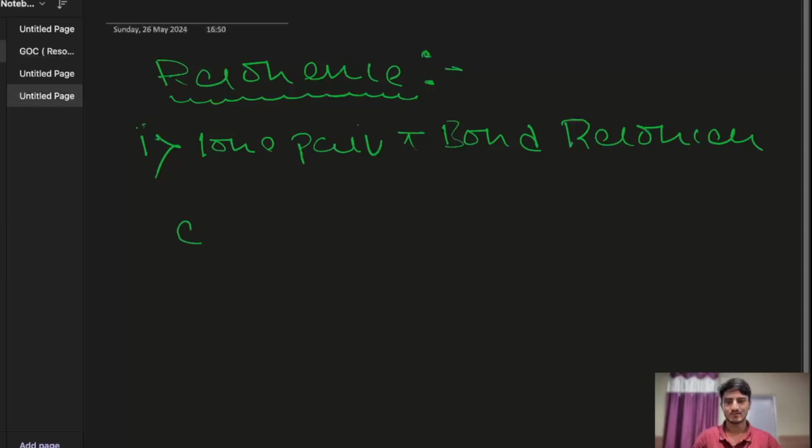Starting with an example, we have a molecule CS2 double bond CS2 and NH2. Nitrogen contains a lone pair of electrons. Before proceeding toward the resonance effect, we have to see in which molecules it is possible and in which it is not. So we have to see these three conditions first. If these three conditions are followed by a molecule, then it will surely have a resonance effect. So what are these three conditions?